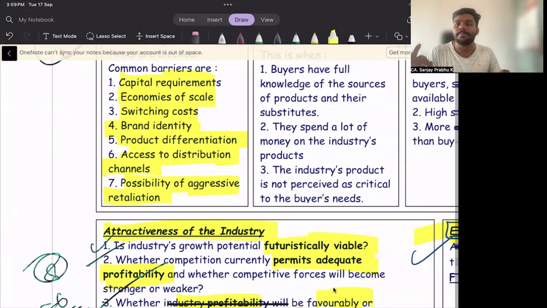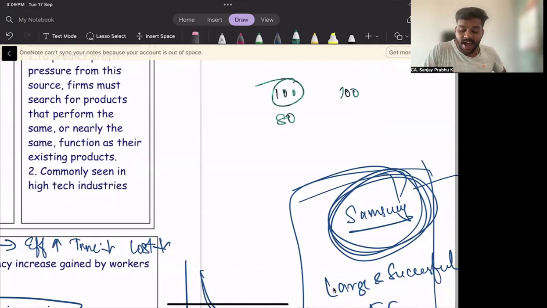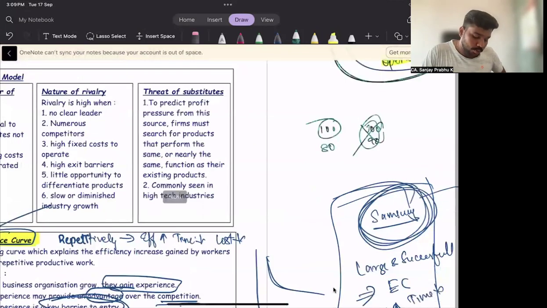The existing incumbents, the existing players, will sometimes enter into a price war. What do you mean by price war? Say, for example, I'm a new player entering the business and I'm selling the product at the same MRP as my existing competitors. They are selling it at 100, I am also selling it at 100. When I enter the industry, the already existing players will sell the products at 80 rupees, where my manufacturing cost is 90 rupees, and I won't be able to sell the product at 80 rupees, so I will be thrown out of the market. I hope you are able to understand.